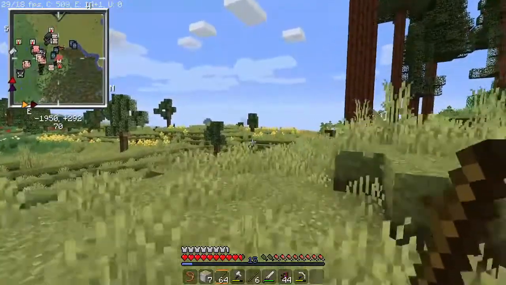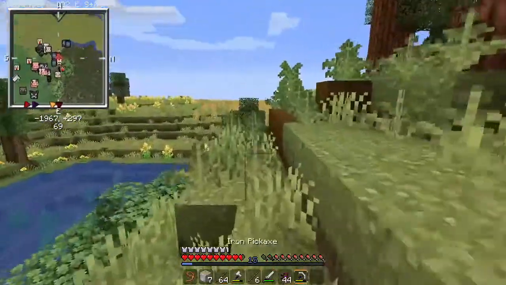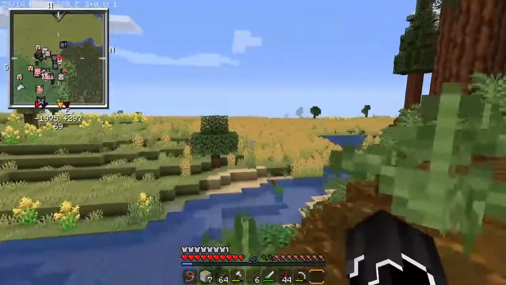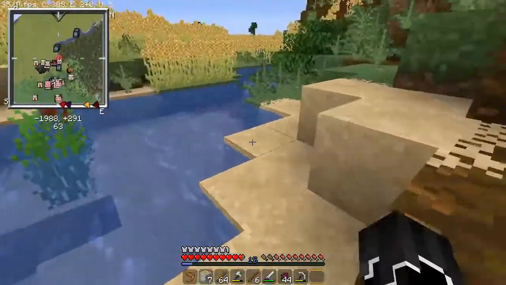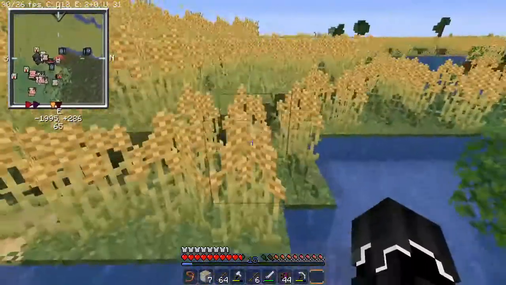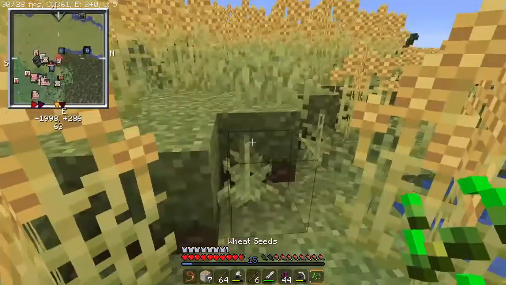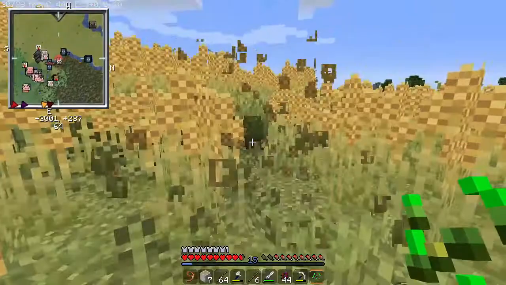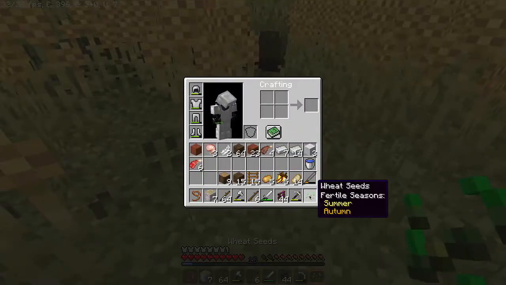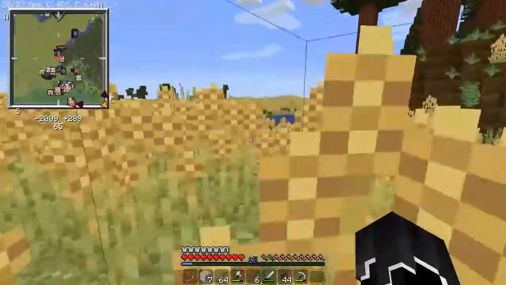But this biome over here kind of looks like a field. Like, I don't know what this stuff is. Kind of looks like corn, actually. But, let's see. Wheat. No, wait, but that's not wheat. I think it's gotta be like a corn. This has gotta be like a cornfield or something.